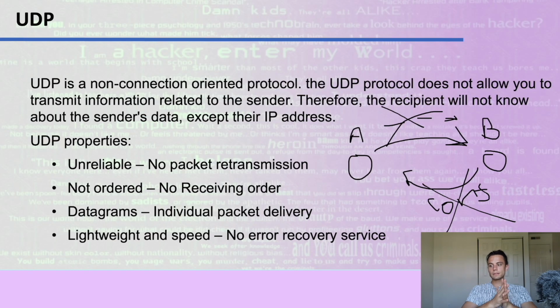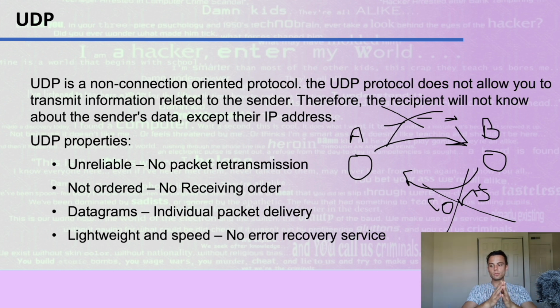So if you look at the main properties of the UDP, we can say that the UDP is unreliable. So there is no concept of packet transmission, for example. So when a UDP packet is sent, it is not possible to know whether the packet has reached its destination or not. Also, the UDP is not ordered, which means that when we send messages, we don't actually receive the first sent message first, and so on.